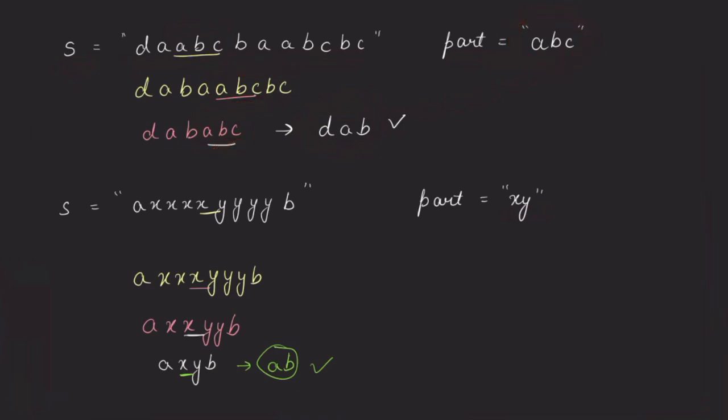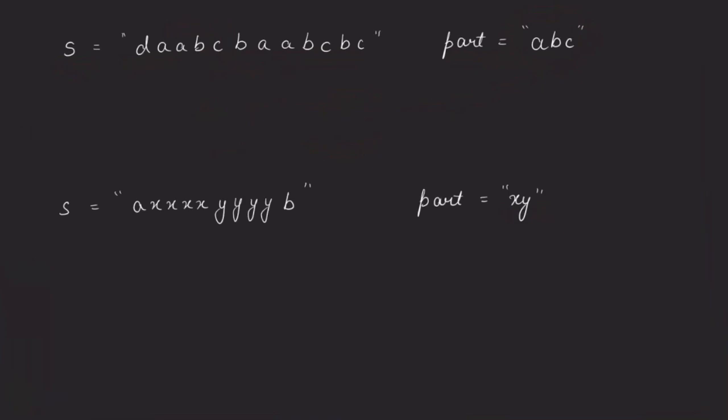So now how are we going to solve this? See, if we try to apply the logic that we applied in yesterday's problem, we create an answer string over here, right? Now in this answer string, we will keep on appending each of the characters from the string s, right? So the first character is D. Right now, the length of the string answer is 1, and here the length of part is 3. So there is no point in comparing this with this, right? So we will append the next character. So we will append A over here.